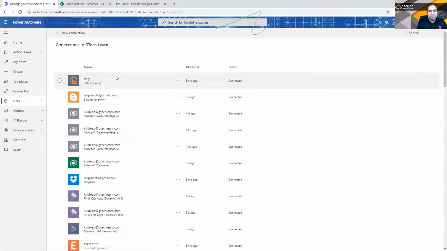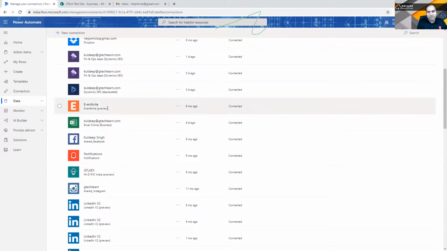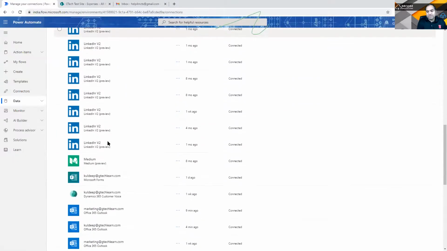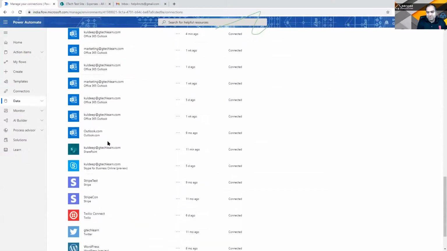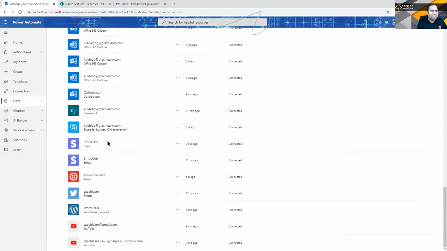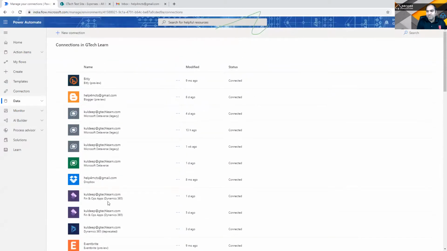Some belong to SharePoint, some belong to Bitly, some to Dropbox, Eventbrite, Dynamics 365, Facebook, lots of connections, Instagram, Business Central, email, Stripe for payment processing. You can see that. And these connections can be utilized in any of your Power Automate triggers, and we can start having those particular details right across in there.